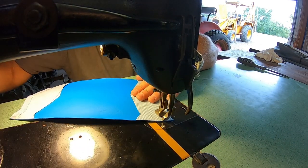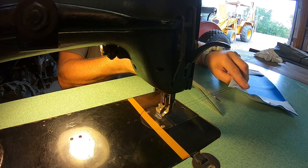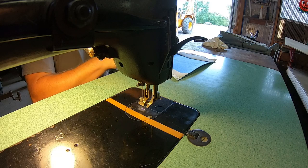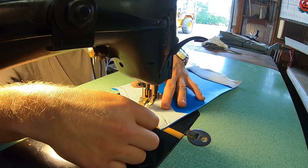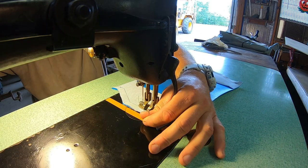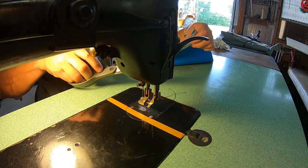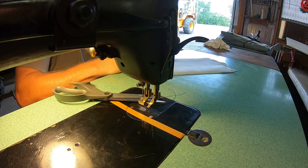Come back a few stitches. This one here that has the point, it's gonna stick up. I'm gonna re-sew over top of this from here. I'm just gonna cut this corner off, and that'll get rid of that point. Just take a little bit of that point off, that way I won't have a point sticking up. So I gotta remember that when I do the other ones, just to shave the corner a little bit.